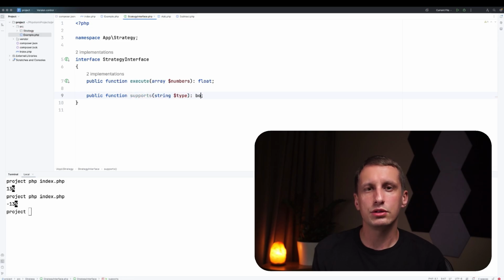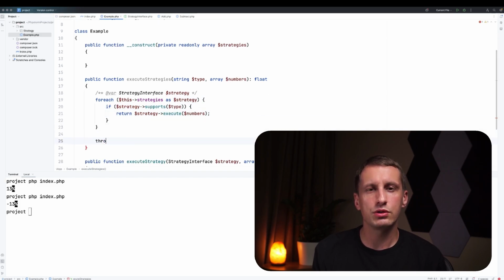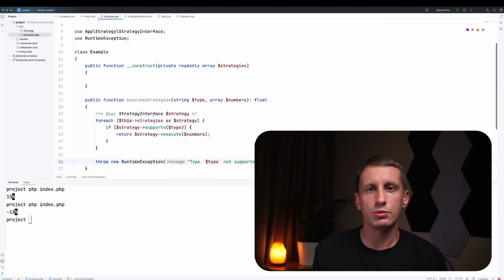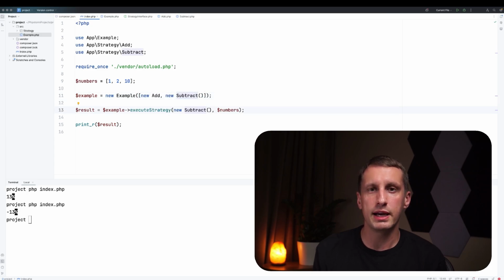I go back to the strategy interface and I introduce a support method with a string as a type and the expected result to be a Boolean. My execute strategies method now checks a support condition and it executes the strategy if the condition is met.